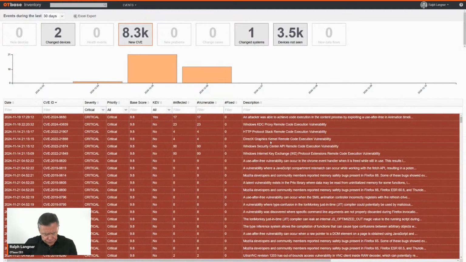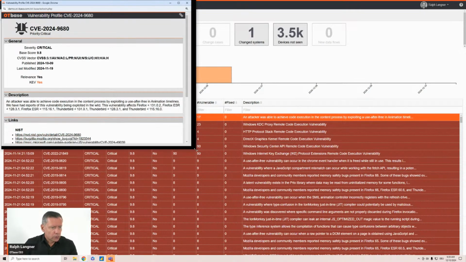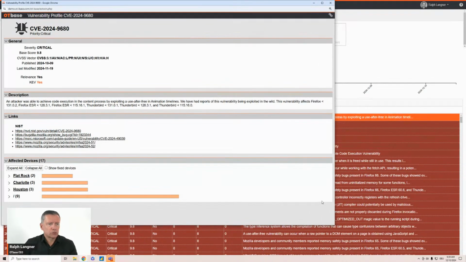And here, just as another example, when we're looking at the critical stuff, this latest one here, guess what? It does affect Firefox. I told you so many times, check your browser, update your browsers, guys. Update your web browsers, because you will see new vulnerabilities all the time for all the browsers. So this is about Firefox.